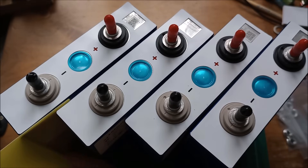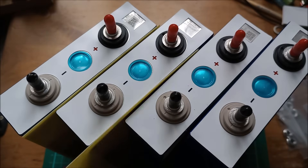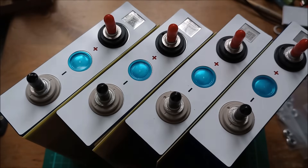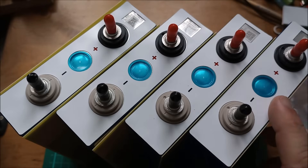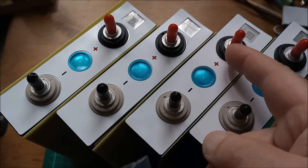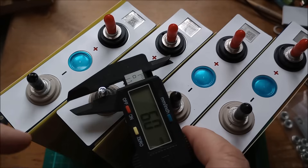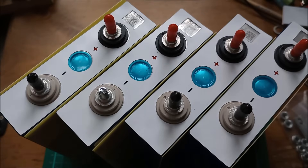Accessories include these spacer sheets — plastic sheets that sit between the cells — because these cells, when you're pre-treating them, need to be compressed. The other accessories are these bus bars and nuts that go on these threaded studs. I'm not sure what size those are — they look like maybe 5 or 6mm. Measuring at about 5.96mm, so I presume these are M6.